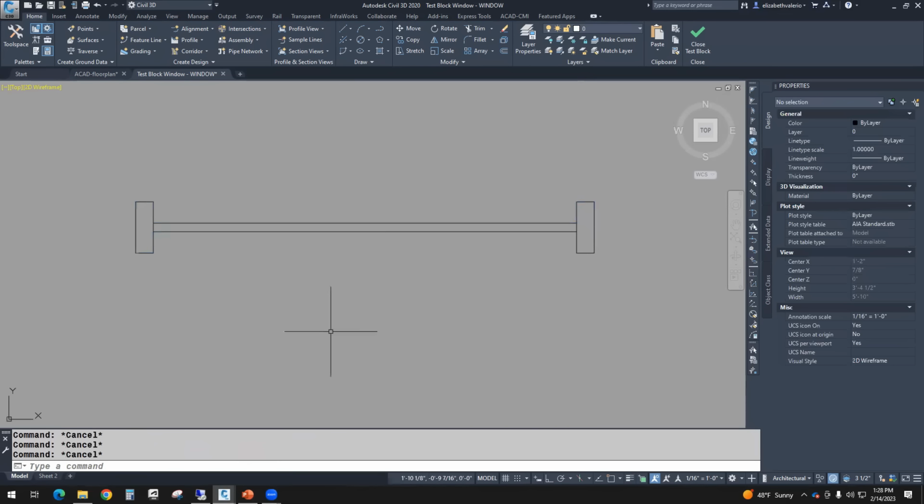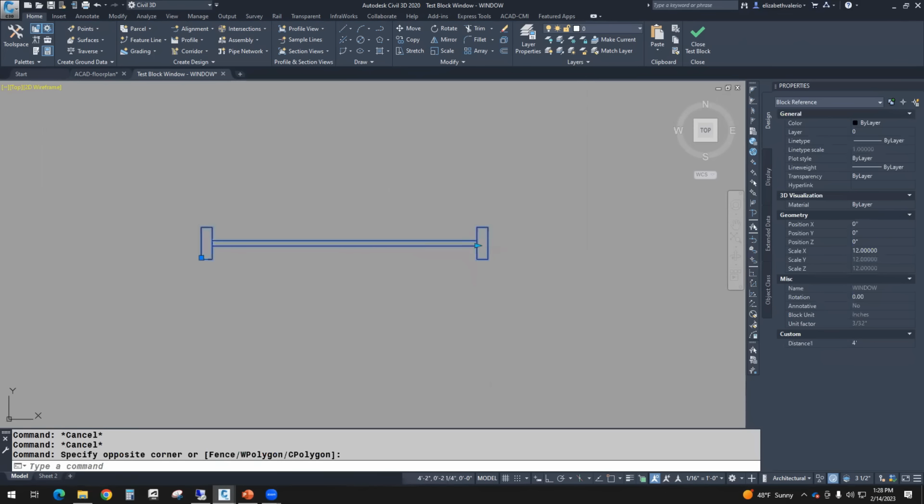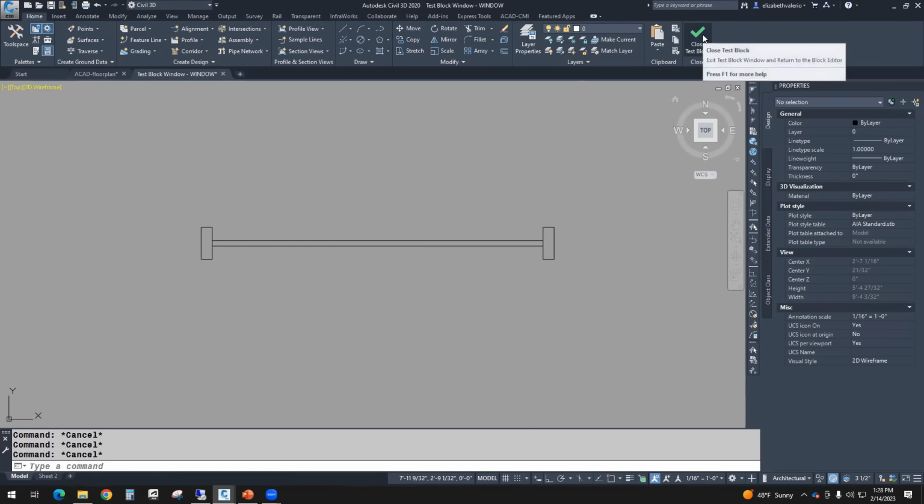Cool. All right, so that was our second round. We added those distances. Third round, we're going to now create a menu. So instead of guessing, like, I don't know how long this is, I'm stretching to that line, but how long is that, right? Instead of guessing, we can create a menu, and then the menu could say 24-inch window, 36-inch window, etc. And we can choose from that menu. So back up at the ribbon on the right side, close test block.